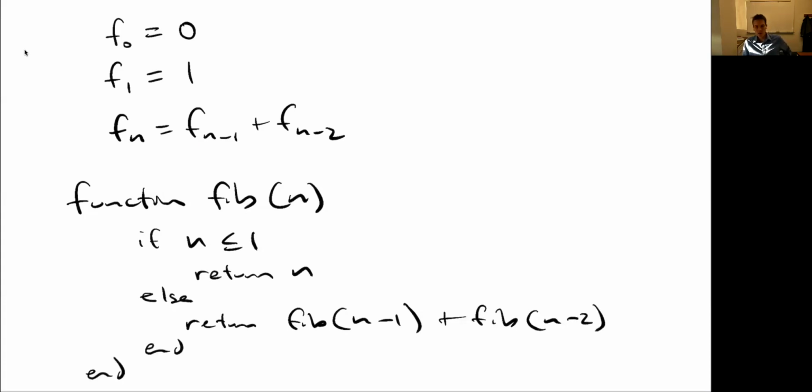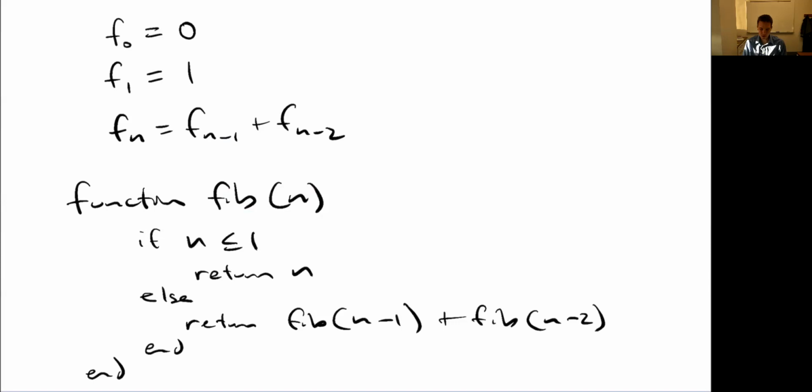And if you haven't seen recursion before, that may seem kind of weird. But what recursion basically means is that we define a problem in terms of itself, or in other words, the solution is like a simpler version of itself. And this will work, right? We can write this in code. This works just fine. But we're defining the solution of this function as basically smaller versions of itself. So this then will call this function with a different number and so on, all the way until it gets back to 1 or 0.